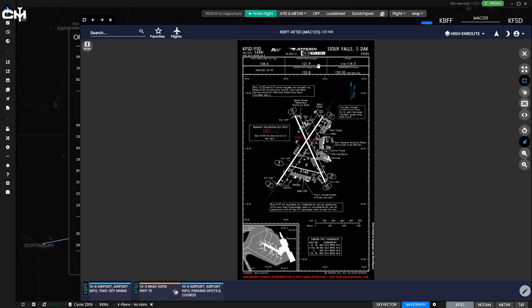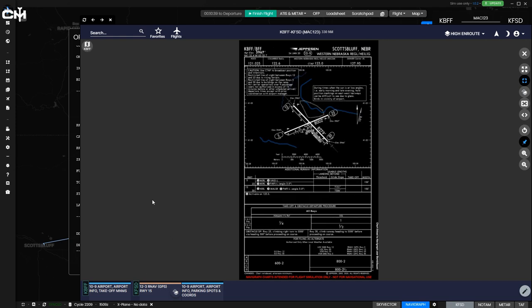That's incorrect because this is the Sioux Falls airport chart. We need to go over here to KBFF, and it is 121.025. I did pull the ATIS: wind is 2905, temperature 8, dew point 2, and 3002 on the altimeter. Columbus Radio 122.6, and then the Unicom 123.0.